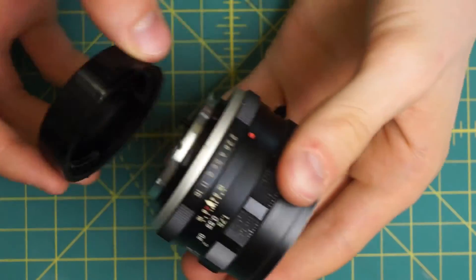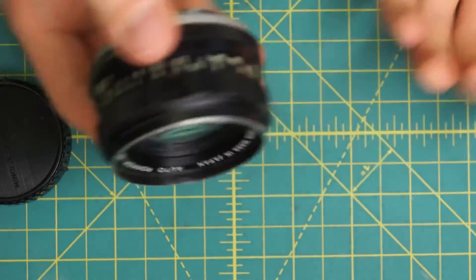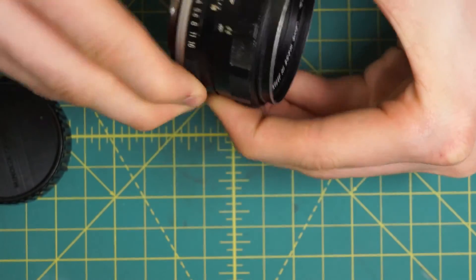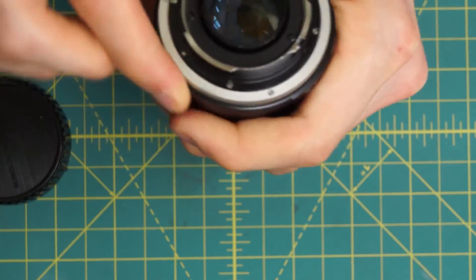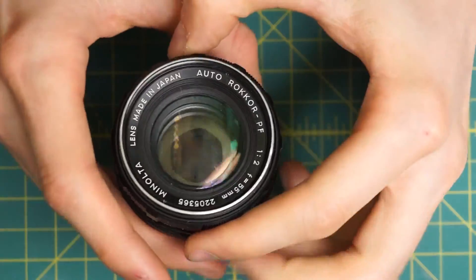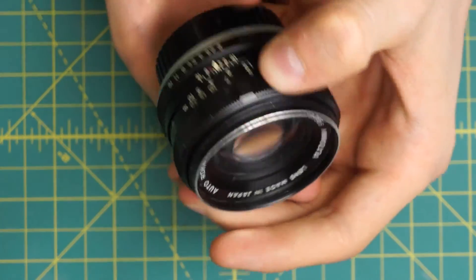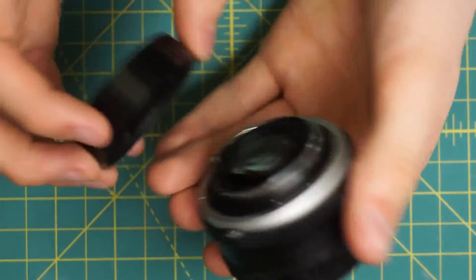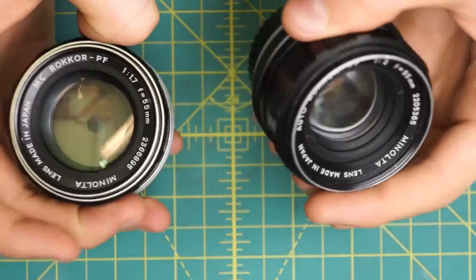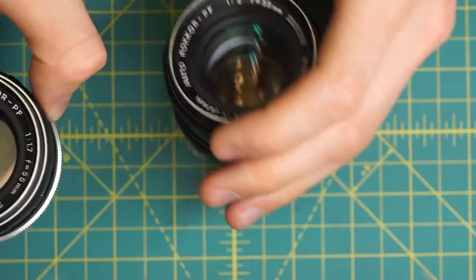So that should have the lens completely reassembled. You can check and make sure that everything is working properly — that it focuses to the minimum and maximum focusing distance, and is optically focusing at infinity when it's set to infinity, that the stop-down lever opens and closes the aperture fully, and that the aperture control ring is also moving back and forth properly. This lens is a very repairable lens — it's easy to take apart and get access to all the different parts you may need to repair or clean, such as the diaphragm, mechanical components, and the individual body sections. It uses all metal parts, the only annoyance really being that it uses slotted screws. This lens is so similar internally to the MC Rokkors — the MC1 and MC2 versions of the 55mm lens — that if you've taken this type of lens apart before, you pretty much know what to expect with the Auto Rokkor as well.